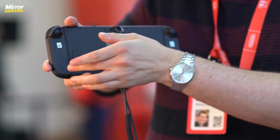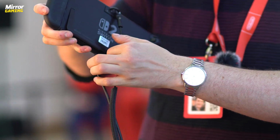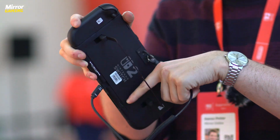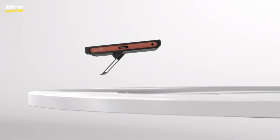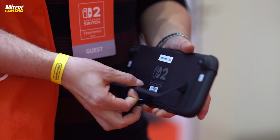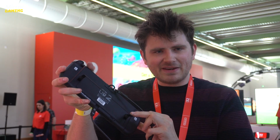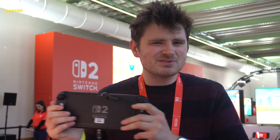Again, you've not got the weedy kickstand, it covers the base area of the Nintendo Switch 2, but I am a little bit concerned when it comes to the flimsy nature, because obviously it's not entirely covered this time around. Again, I think that's going to give you a lot more reliability when you want to play it in handheld mode, when you want to place it, break off the Joy-Con and play with some friends. Could it break? Is it a bit finicky? Potentially, we'll have to put it through its paces, but for the time being, it seems like a good middle ground.